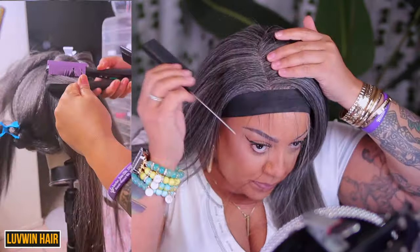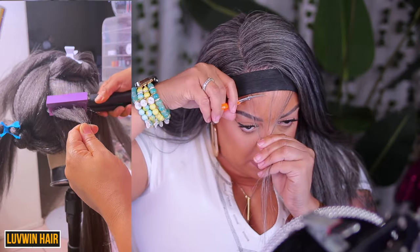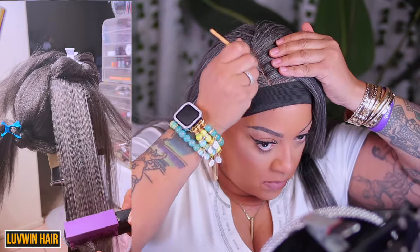Because, girl, I don't like to flat iron for too long. Now, my comb may look a little raggedy there, but it does come with two combs. And if I remember, I'll hopefully link it down below. But now what I'm going to do to the unit, as you see me right here, I am applying some of my concealer.